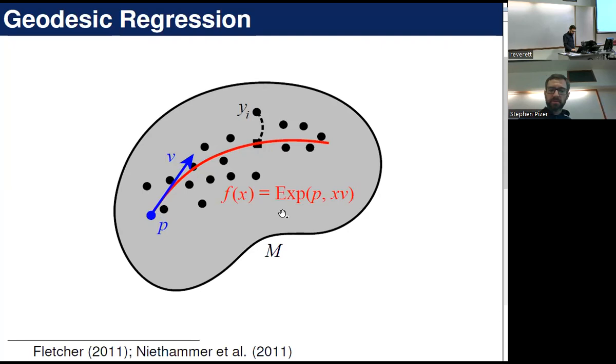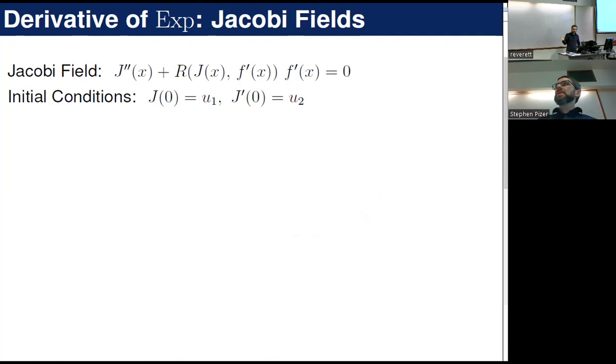Now, how do you do that? In least squares on Euclidean space, I just take the derivative of that least squares problem, set it equal to zero, and solve it through a matrix operation. It's in closed form, basically, if your matrices are invertible. For manifolds, of course, it's not that easy. In that objective function, the geodesic is involved, so inside the distance there is an exponential map. I need to take a chain rule, a derivative of the distance, and then the derivative of the exponential map. And I take the derivative of the exponential map through a second-order effect: geodesics are first order, minimizing length, and the second-order effect is called a Jacobi field.